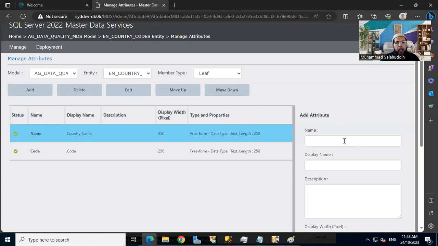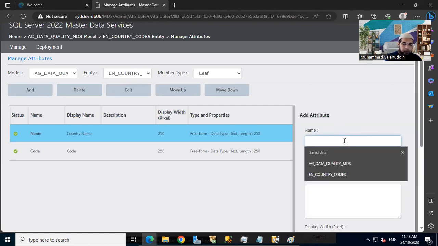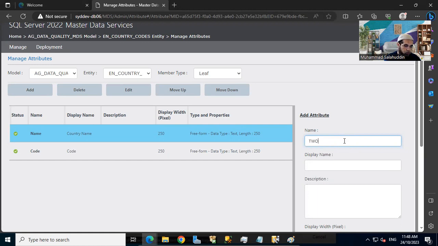Awesome. And I'm going to add country, let me just do country codes. Letters.